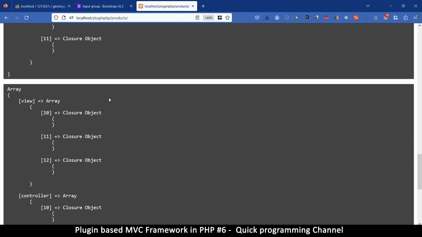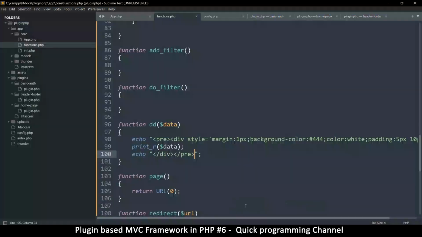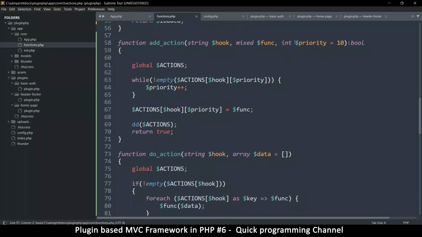But what if I want something to run at level 9 instead of 10 so that it's prioritized, so it runs a bit earlier than anticipated, right? Because we're expecting an integer on priority, we can give it that.